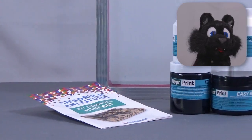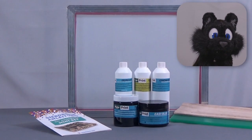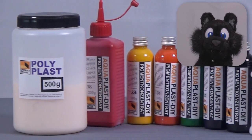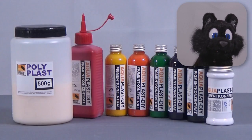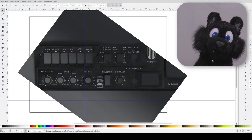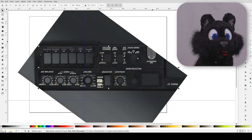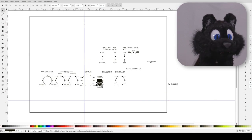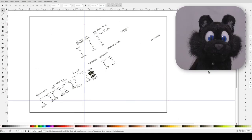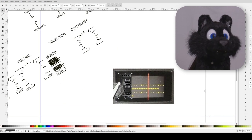I found that my art supply store has a silkscreen printing set for t-shirts. Could it work here as well? Some research got me to a company in Germany who offers silkscreen paint specifically for plastics. Making a scan of the current text, finding another eBay listing with a picture of the missing bezel, and I'm in business! Sweet! It took some time to get all the details right, but it's close enough for a first trial.